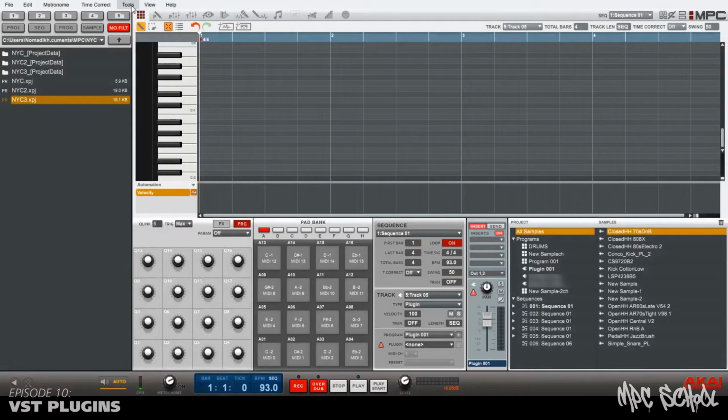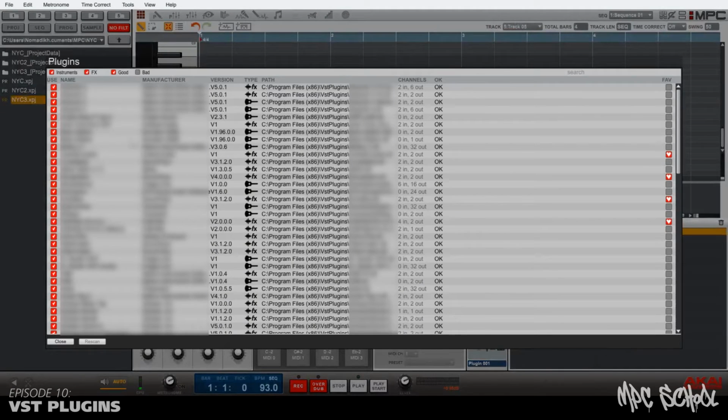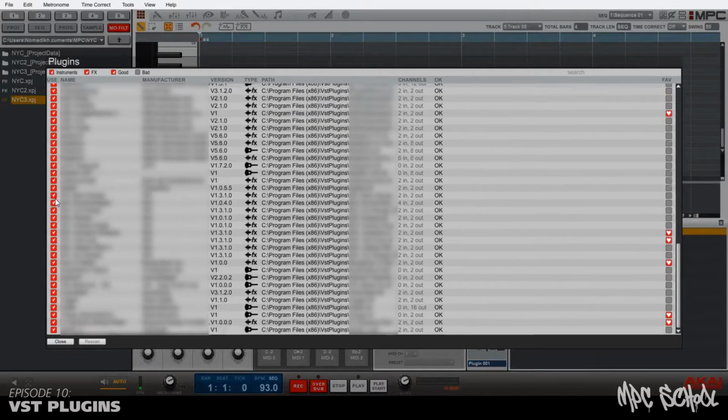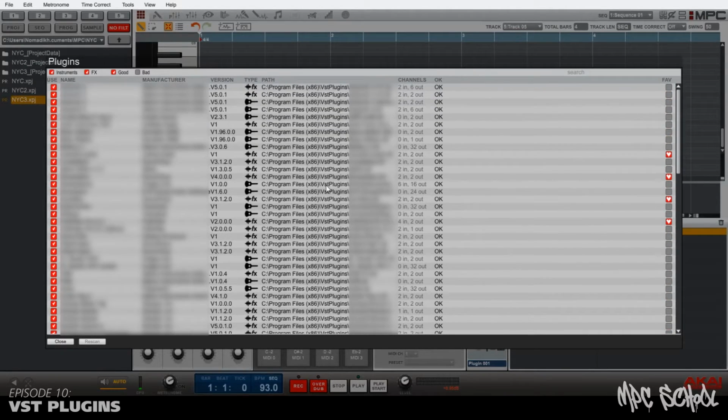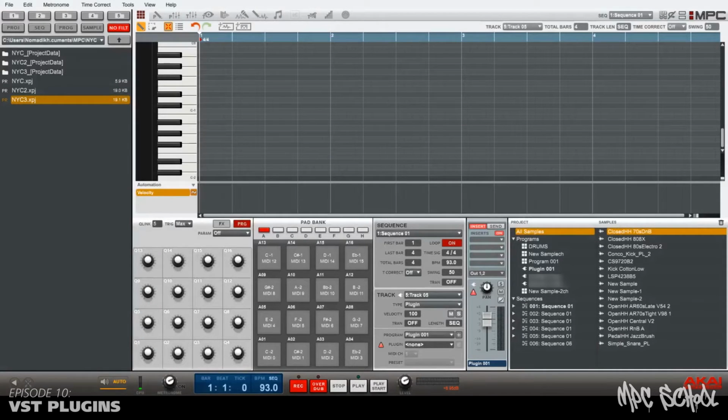The second thing you want to do is go into tools, go into plugin manager, and make sure that all the plugins you're using show up here and have these red checks next to them. I blurred this out because obviously, I'd like to have a degree of secrecy with the stuff I'm using. I hope you don't mind that. But where it says type here, where you see the guitar, those are the ones that are instruments. So those are the ones that I'm trying to load, in particular, the bass guitar that I'm going to be using. So I'm going to close this, and I'm going to go back to the MPC.